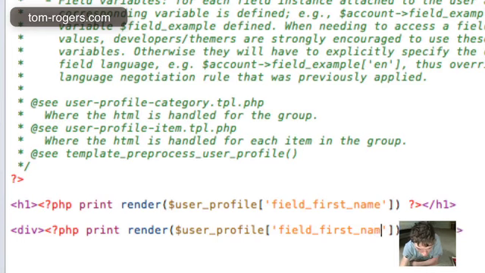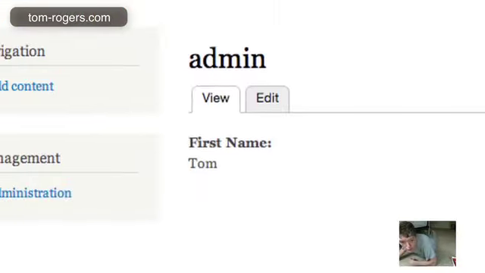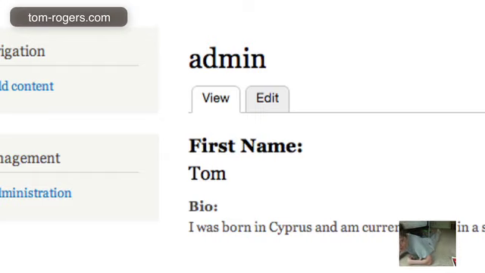And then the name of that field is just bio, so we'll call field underscore bio. And we've got the output of our bio.